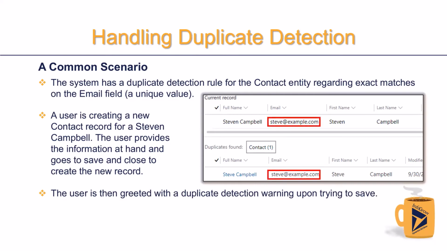The rule, which is set on the contacts entity, has detected duplicates via email, a unique value of the two records. It is always important to make sure the detection rules compare unique values when looking for duplicates. Notice the entry for the first name on the record the user tried to create. It is Stephen, whereas the pre-existing record found had the first name as Steve. If the rule was set up to detect on a field such as the name of the contact, which is not unique, the duplicate would not have been detected.